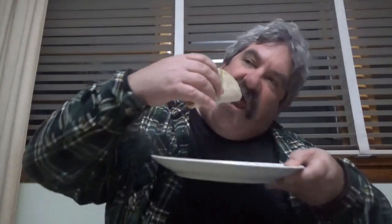First time making it, too. Yep, first time making chicken taco, people. Well, let y'all know now how this chicken taco tastes.